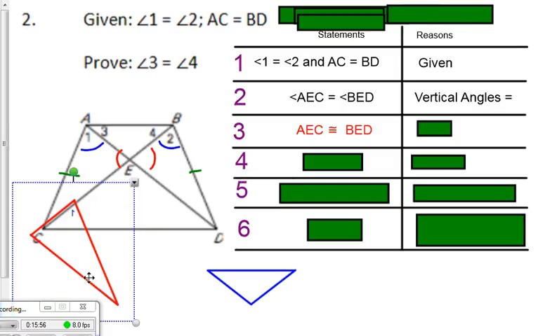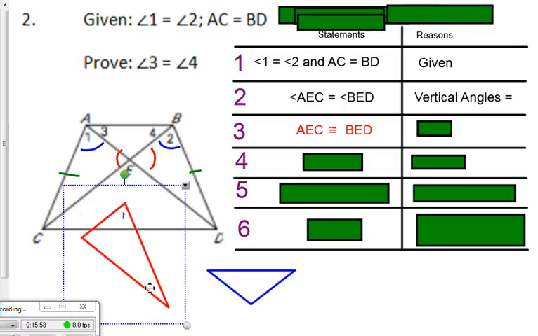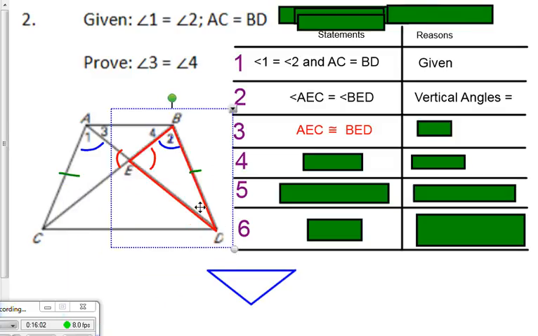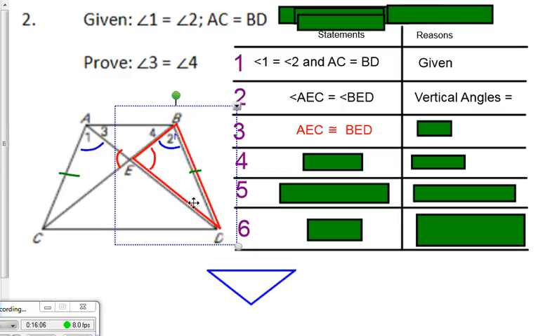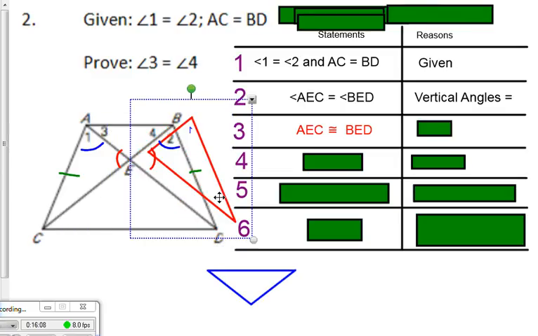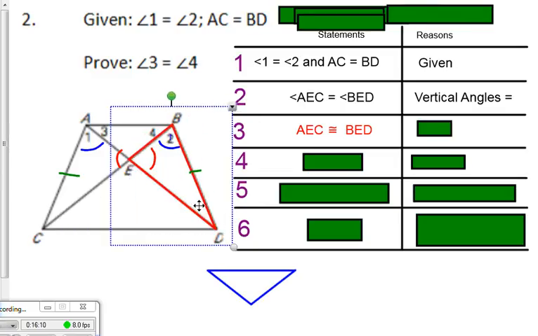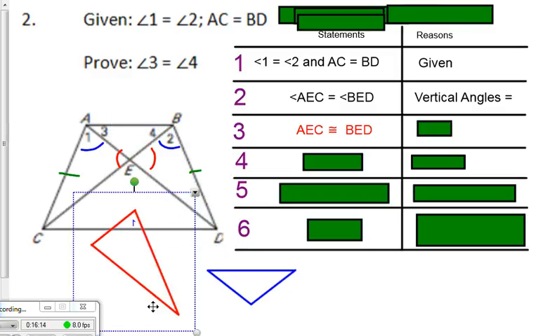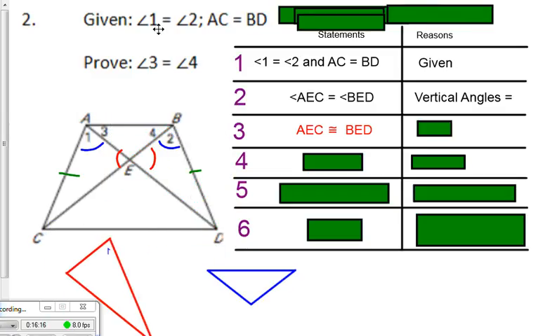Flip left to right. Notice how 1 stayed in the same place in the top corner. And when I overlay it here, it matches perfectly onto BED. Notice that 1 is now in the spot, I know it's backwards, where 2 was. So we know that these are exactly the same, and they told us that before. They already told us that those ones are exactly the same, so they match.